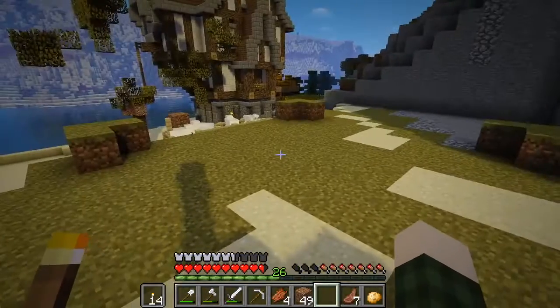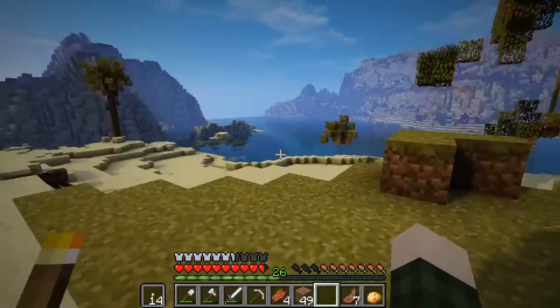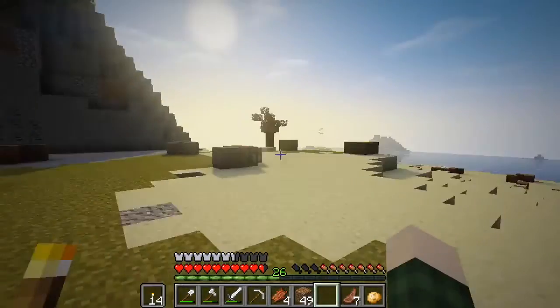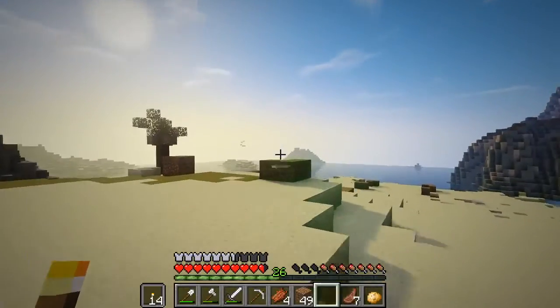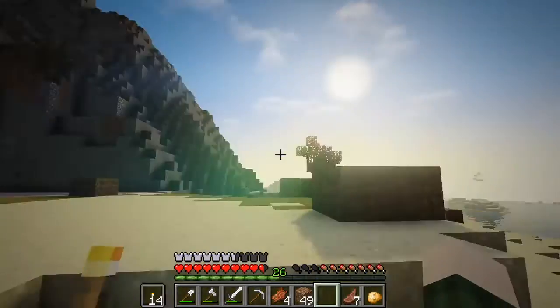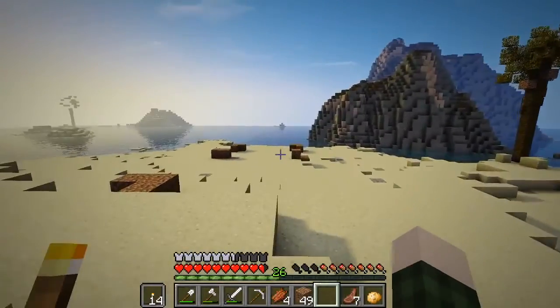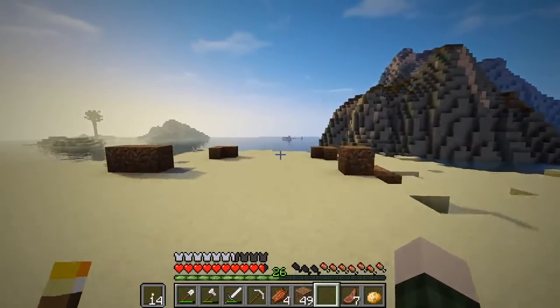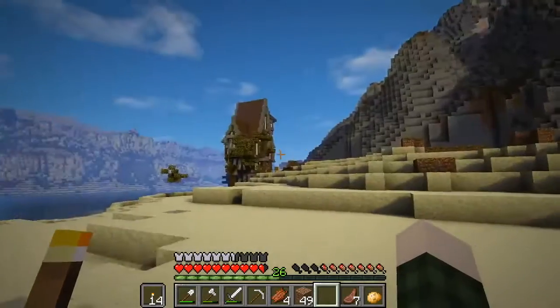So this is where one of the builds is going to be. It's going to be facing this direction. And then I've got 2 more over here, one right here, and then one right there, and those are going to have a bridge that links them. They're going to look really nice. And then right over here is going to be the 4th one, so it's going to be facing this direction.